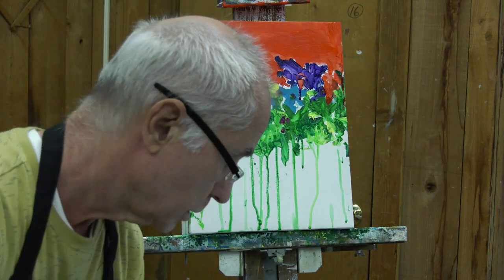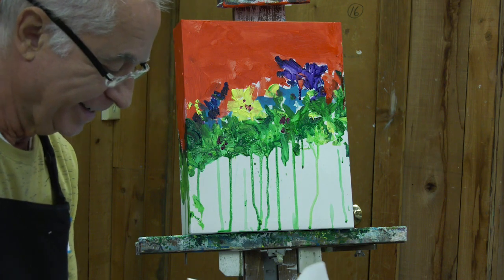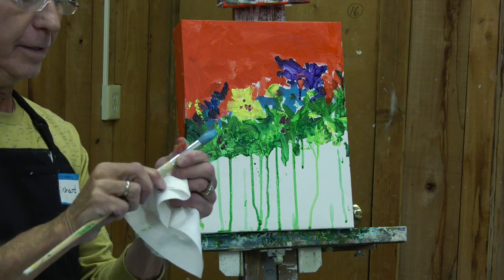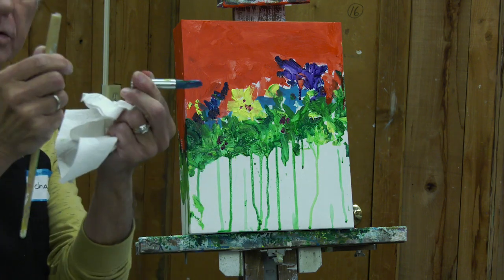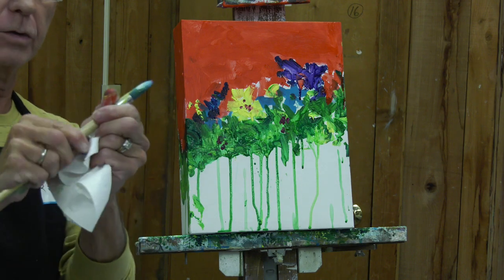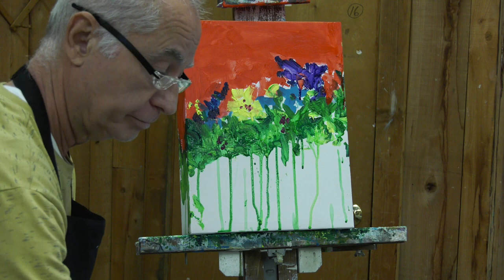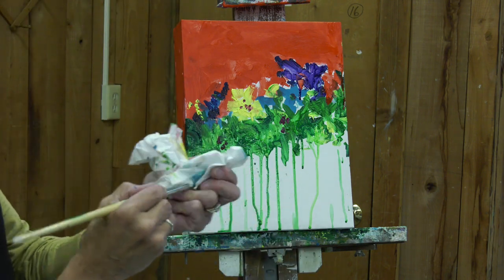Okay. Just lost my brush head. That's from leaving a brush sitting in water too long. This is what happens. So don't over soak your brushes, because it's going to lose the glue. It decided to leave right in the middle of the painting, but that's okay.